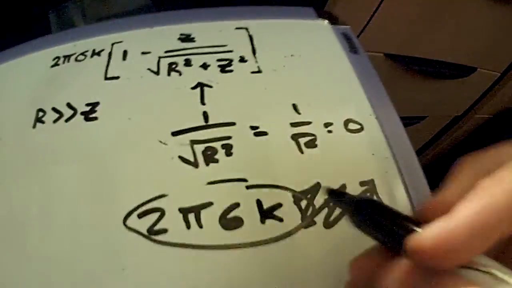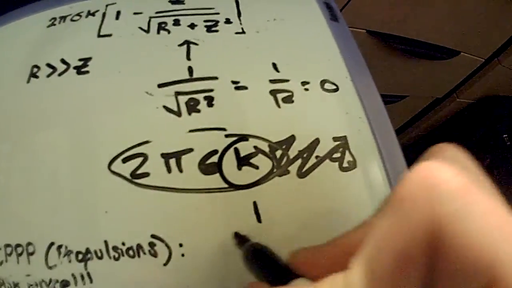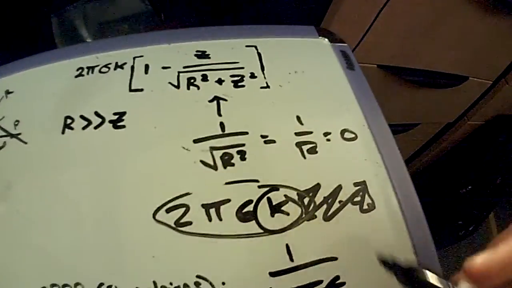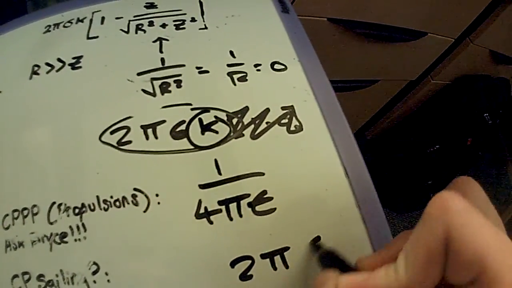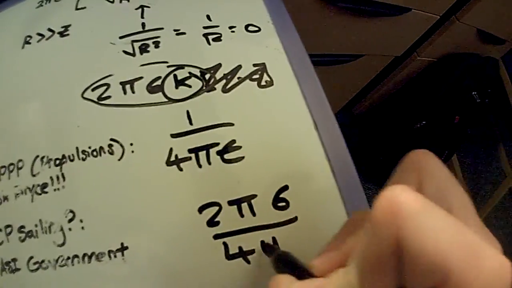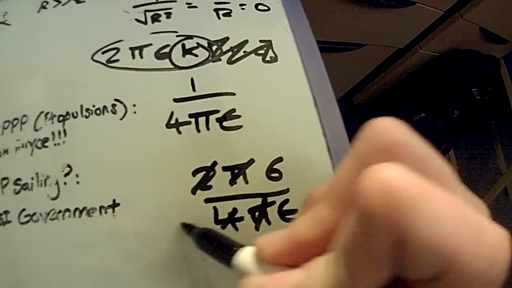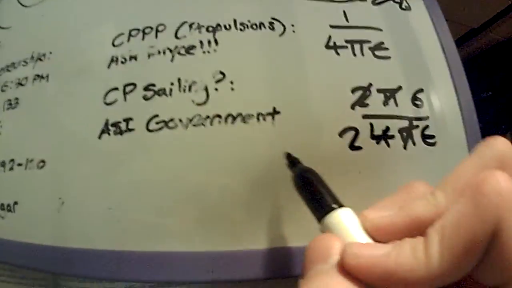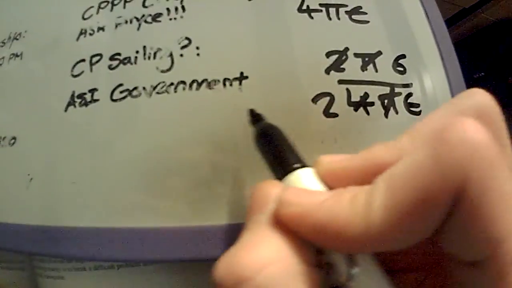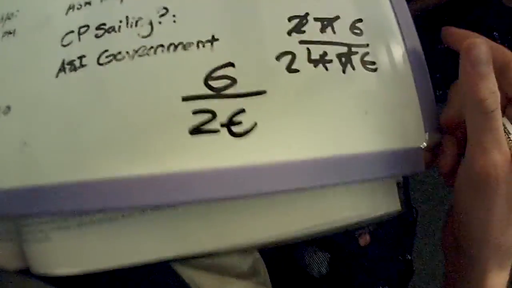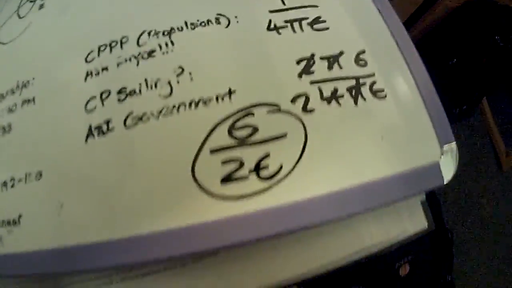And so we can rewrite that by transforming k into its 1 over 4 pi times epsilon. So by replacing that, we get 2 pi sigma over 4 pi epsilon, canceling out the pi, getting rid of a 2, bringing a 2 right here, and our final answer for an E field outside of an infinite plane is sigma over 2 epsilon. And we can see that the distance z is redundant. Perfect.